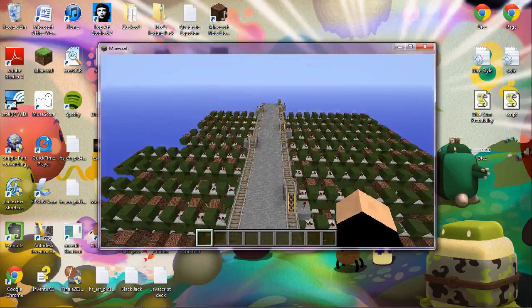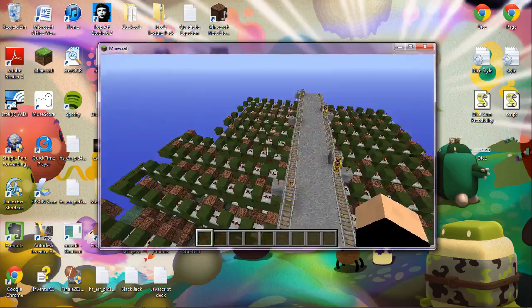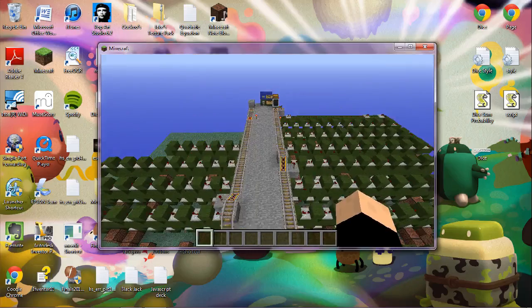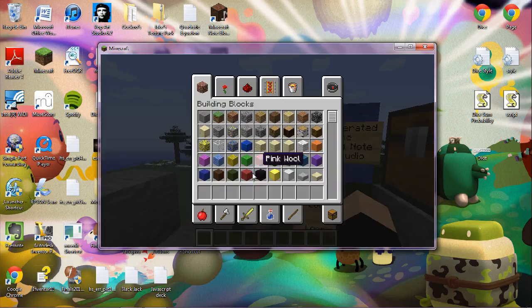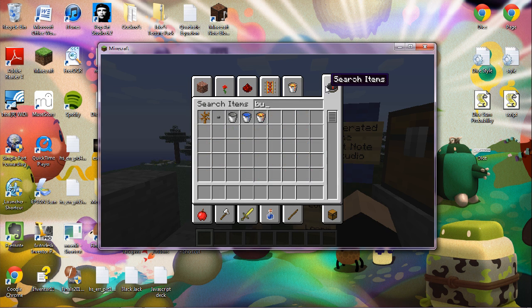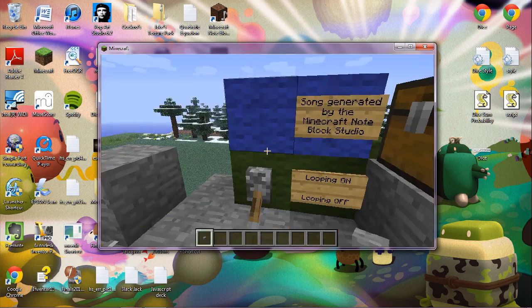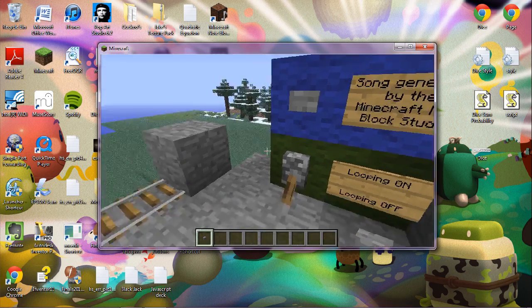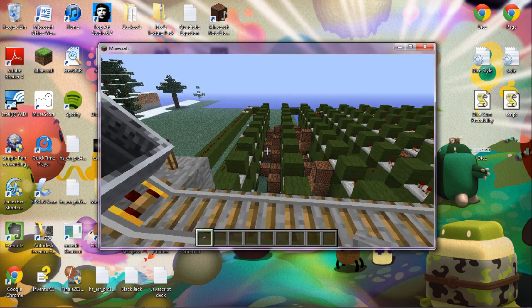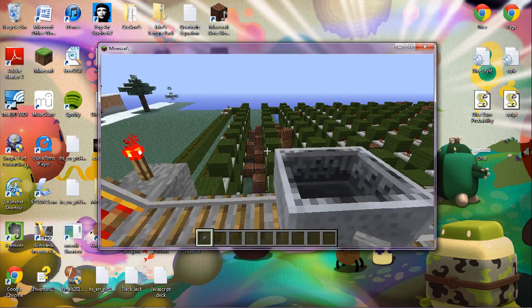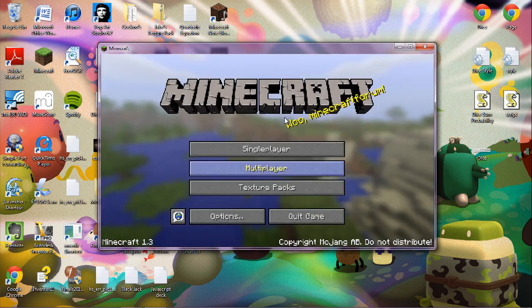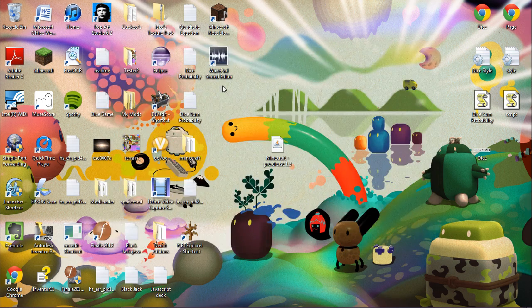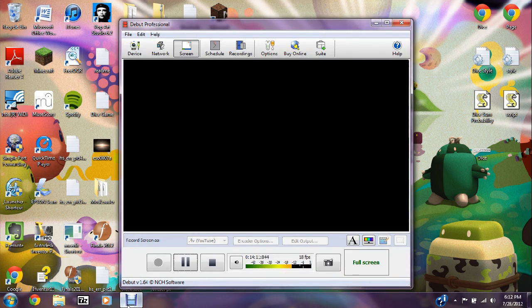Oh, wrong side. Awkward. And then I'm not actually going to play the song for you guys, but you see it's here. And I guess we'll listen to it. Whatever. Just a little bit. That's really awkward. Yeah, I'm using the 1.3 pre-release, so I do have searching ability, which is so freaking awesome. See, it works. Anyway, so I don't really have time to show you guys anything else. That's pretty much it for what I wanted to show you.